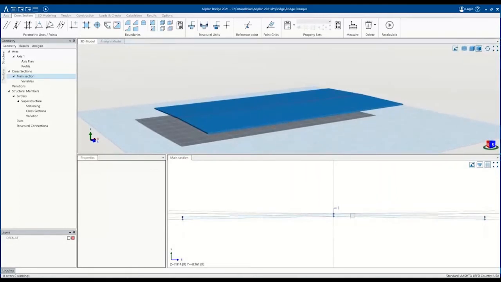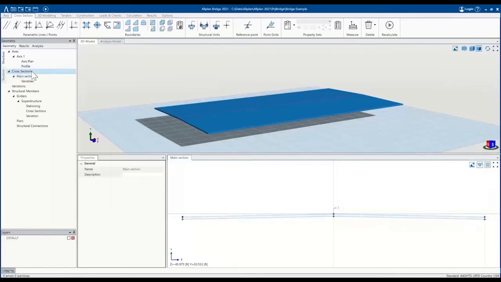Additionally, when I was creating this cross section, you saw a blue dialog box that came up that helps us narrow down exactly which points we're attaching our boundary to. And that just shows you how deep the detail goes in terms of making sure the efficiency and accuracy can be both managed within this interface.